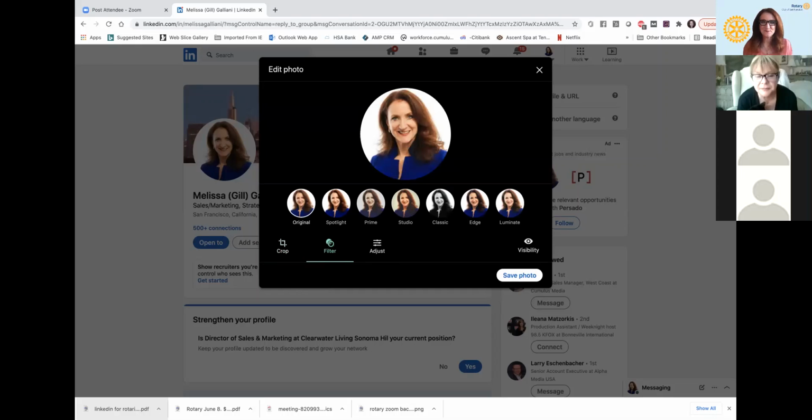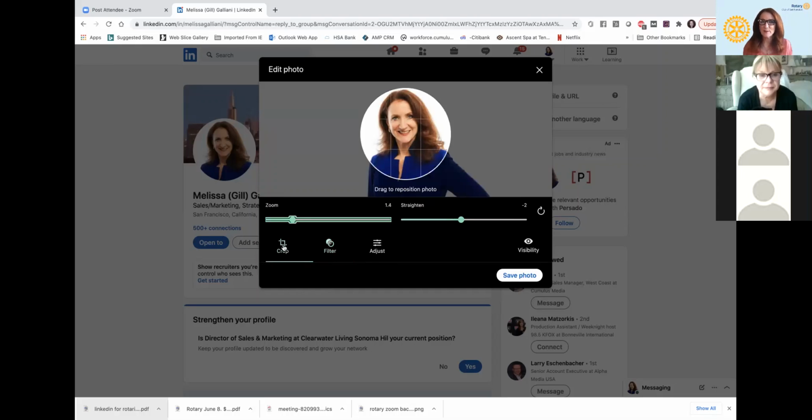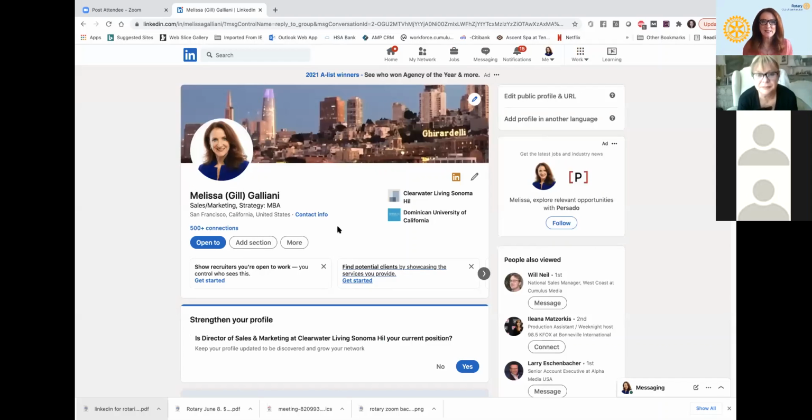And then you can crop it if you want to, make it bigger. Obviously this was a standing up photo, so I just homed in on my face pretty much. Because you can see, when you go back there, it's that big.